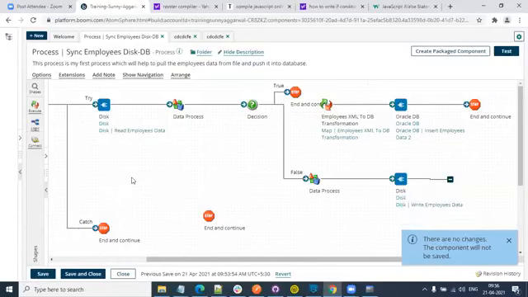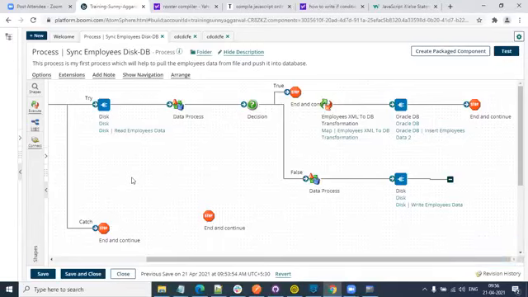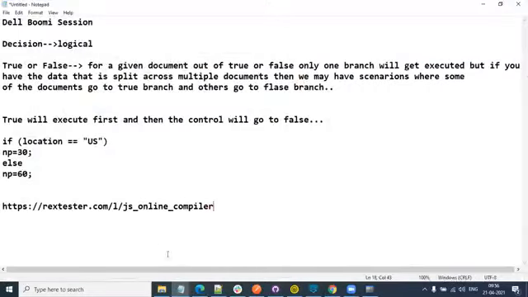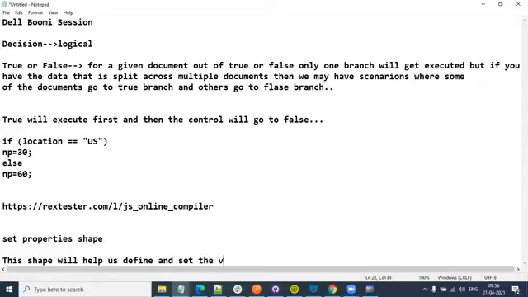The directory value will always be specified with the help of a very, very important shape, which we have not introduced so far. The name of that shape is the set property shape. This shape will help you to define and set the value of different properties. What are the different properties we have?